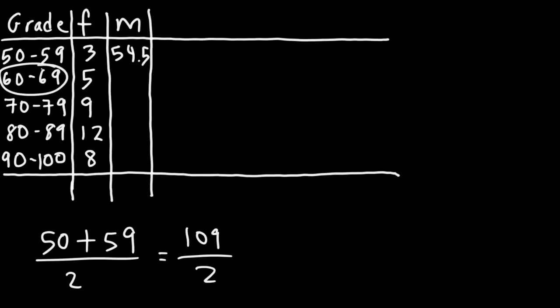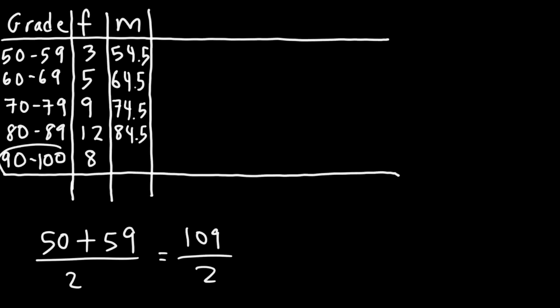Now, if we average 60 and 69 for the second range, that's going to give us 64.5. And if we follow the pattern, we can see that the next one is going to be 74.5 and then 84.5. By the way, one thing I want to mention is that for this particular problem, the student scores that they received on an exam, we're going to say that all of those scores have been rounded to a whole number, because 69.5 is neither in this range or in that range. So we're going to say that all of the scores are whole number values or integer values.